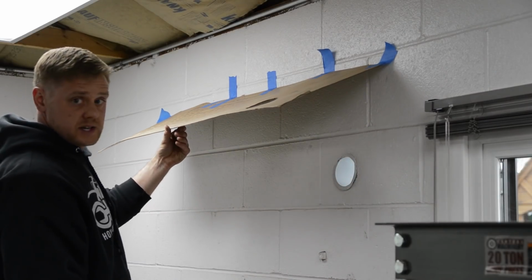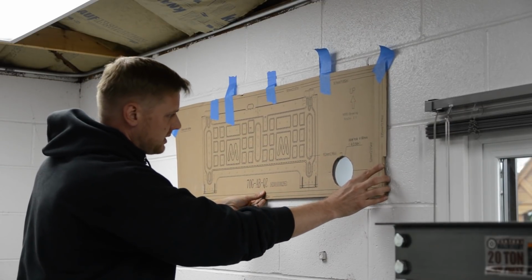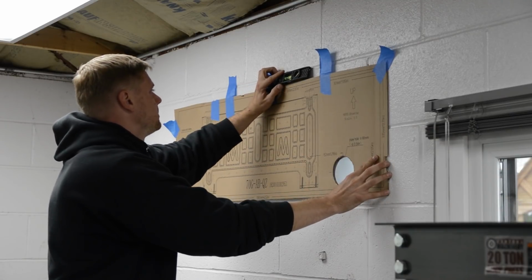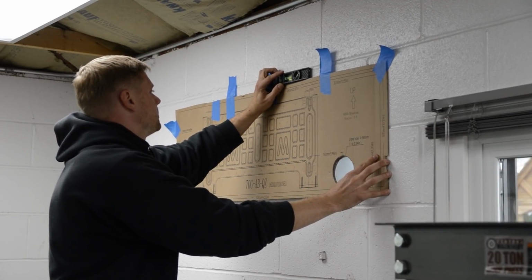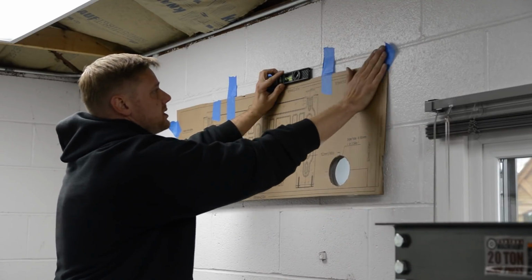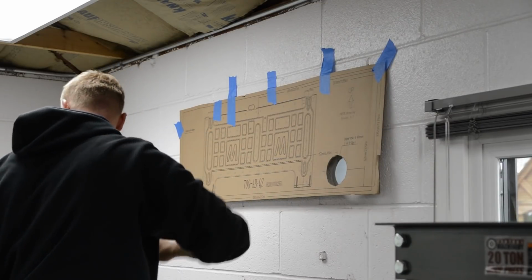Okay, so you can see I have the template here. I cut the hole out. I'm lining the hole up, and I have a level. So that's pretty level right there. We'll fine tune it in a second.